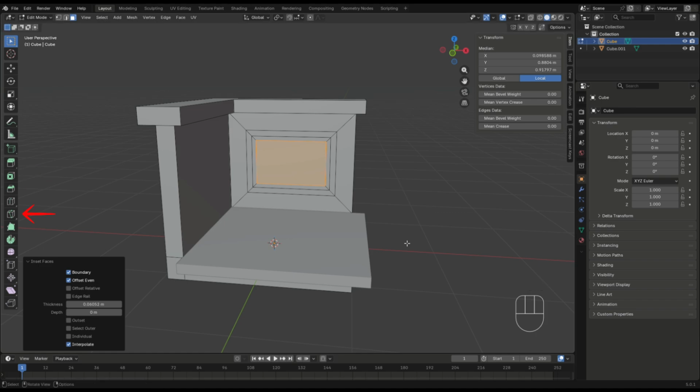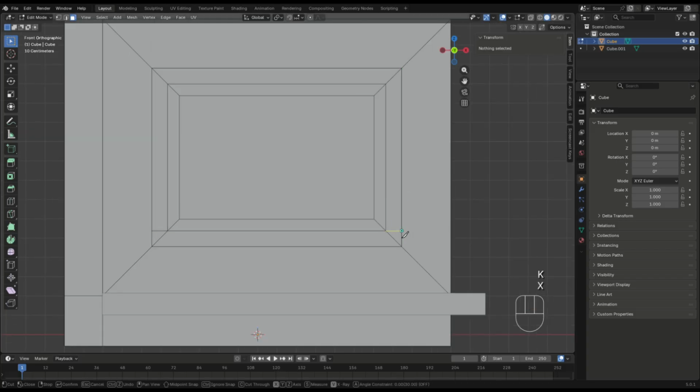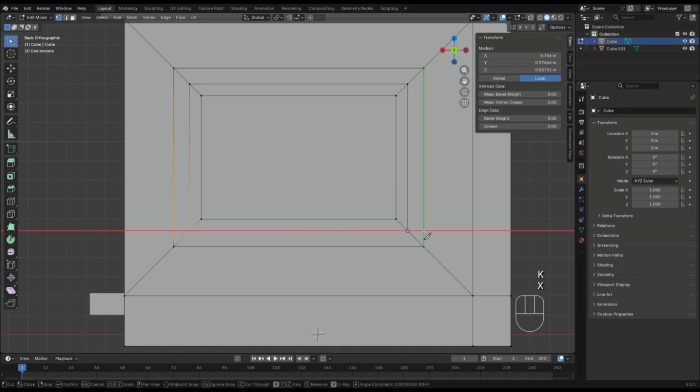Now we'll use the knife by pressing K, which will allow us to create 2 or more cut points on our object. And once again, we press X to constrain the axis. The knife only cuts objects that are in front of us, so we need to repeat the process manually on the back face. Now let's dissolve these edges below using X.